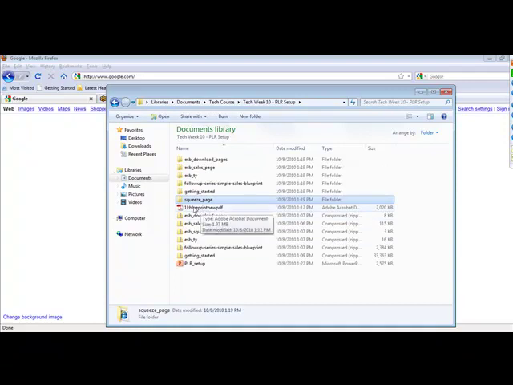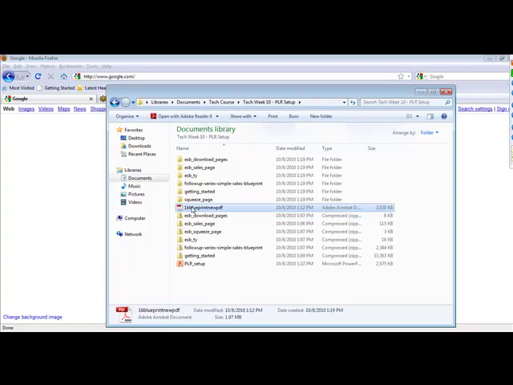Now, obviously, everybody probably knows what a PDF looks like, but this is a PDF. This will be for the example when we talk about if you were to sell an ebook. Because some people grab private label rights to ebooks, which is great. Some people actually combine an ebook PLR with a video PLR to make a great package, and that's another very, very good option. So I just wanted to show you what your files will look like once you download them.